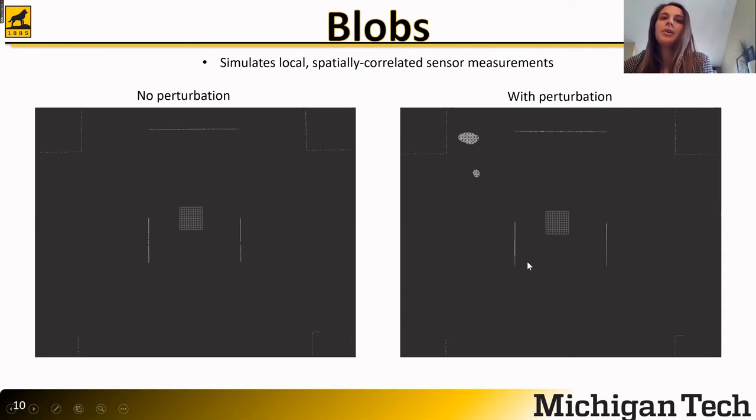And then we have blobs, which do move around and disappear and reappear sporadically. So as you can see, there are different sizes, and this is just a still image. But when the vehicle is actually moving, an experiment is happening, these are disappearing and reappearing all over the area that the vehicle is sensing.